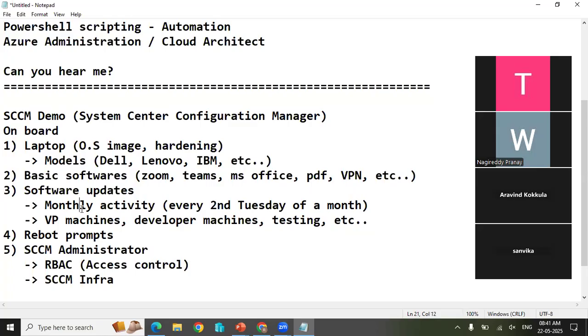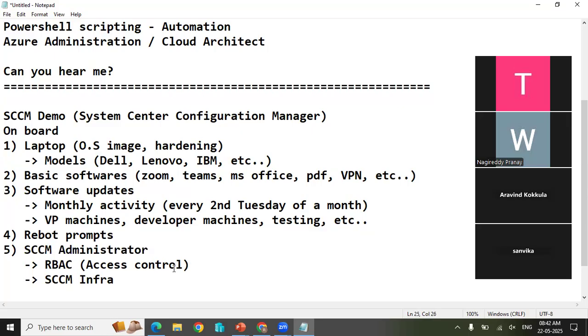If it's not connected, we can't discover it. SCCM doesn't know there is a system. When we don't even know about a system, how can SCCM deliver patches or packages to it? So whose responsibility is that? To make sure every device you see in an organization is discovered properly. The entire infrastructure of SCCM will be completely handled by the SCCM administrator.